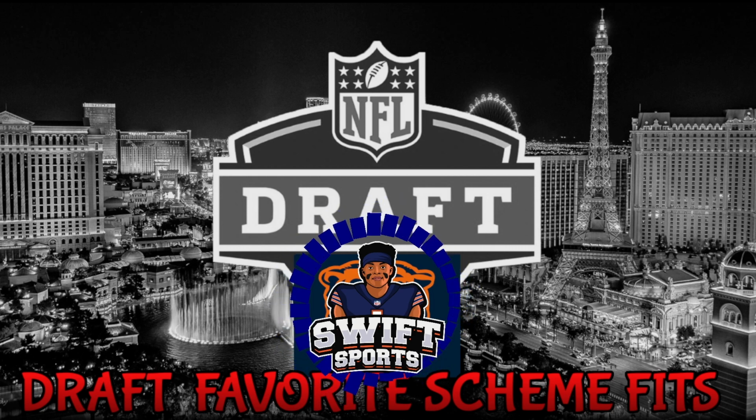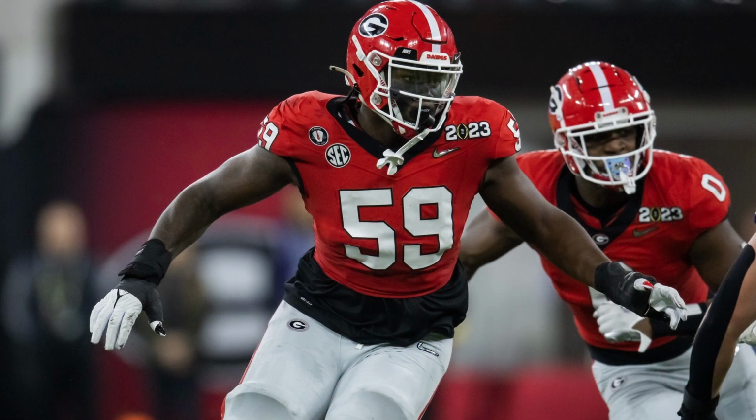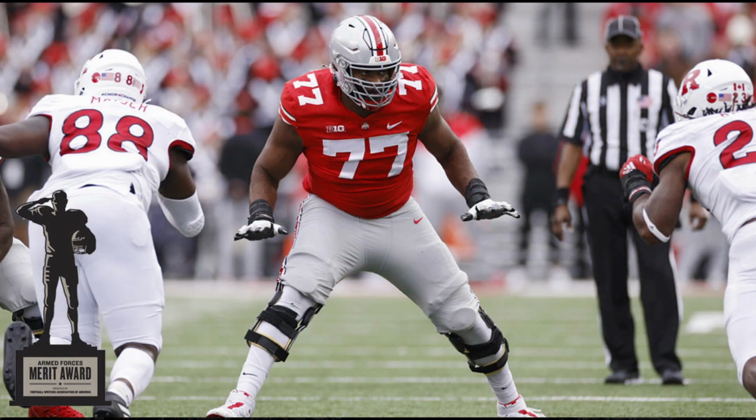First up, let's talk right tackle, where Poles likes athletic, agile, and lengthy tackles. He needs the long arms and athleticism from this position. One guy that fits the mold perfectly is Georgia tackle Broderick Jones. Very good chance Poles could at least consider him with pick number 9. He has the length, athleticism, and play style that fits this offense perfectly. I think Paris Johnson Jr. should check most of the boxes as well.